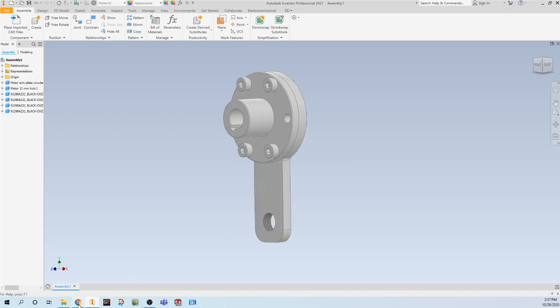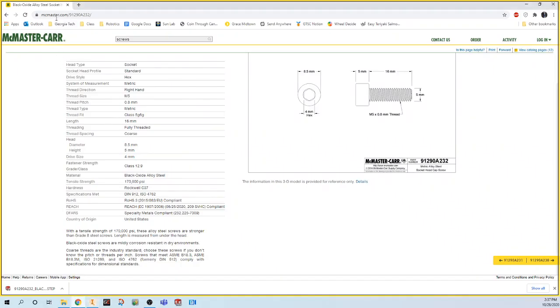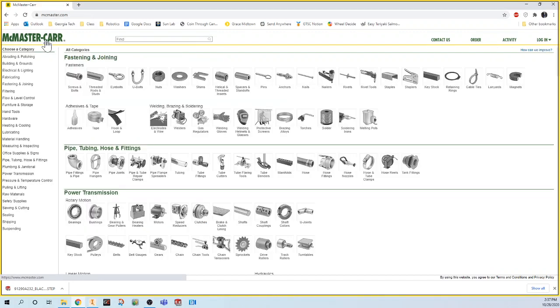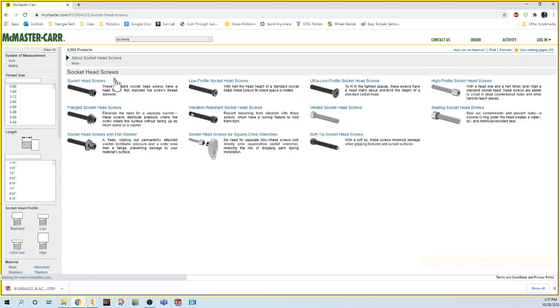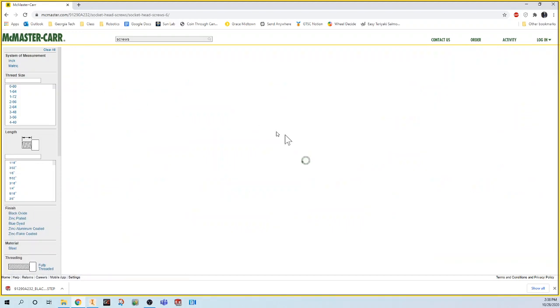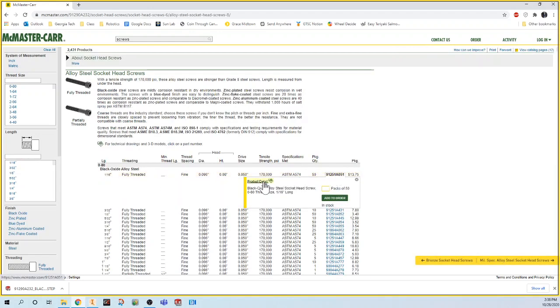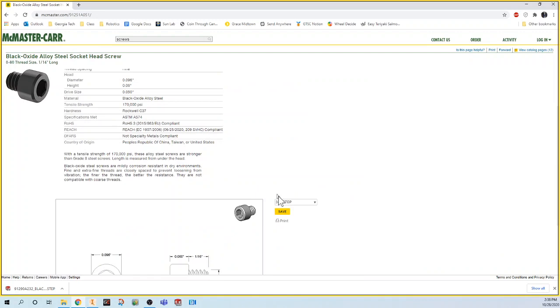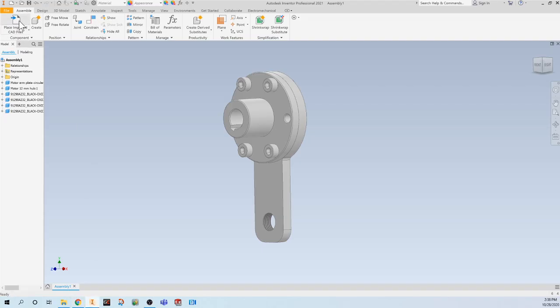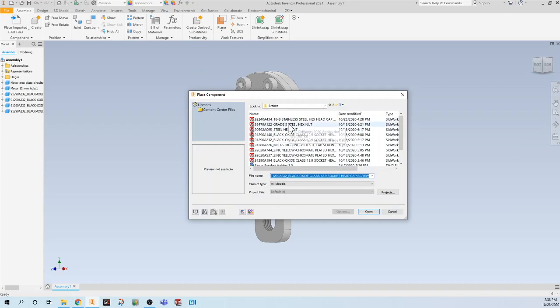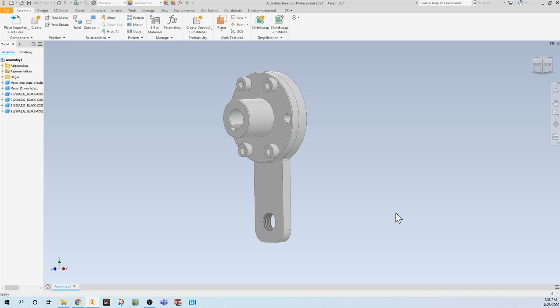And so it's pretty easy. All you have to do to review is just go to McMaster.com, find the part you want, click the part number once it loads, product detail, and then just save the 3D step file. Once it's there, you can place an imported CAD file, choose the file you need, and then just import it as the default. And that's all it takes.